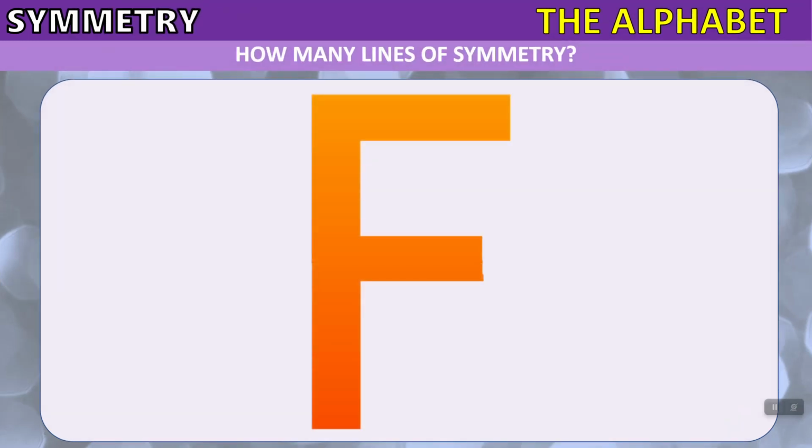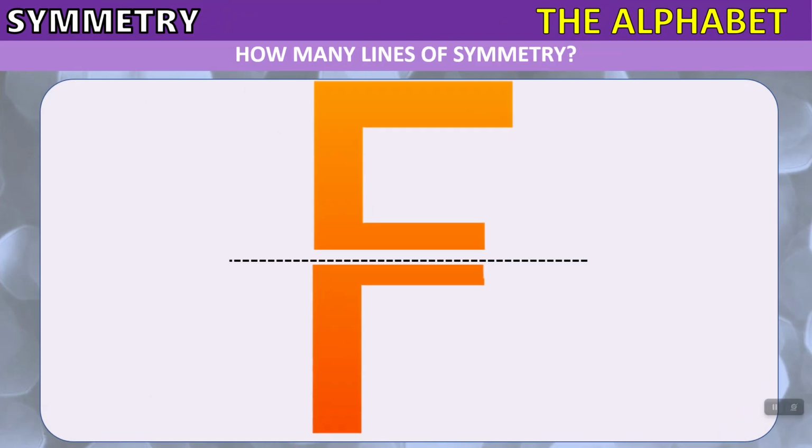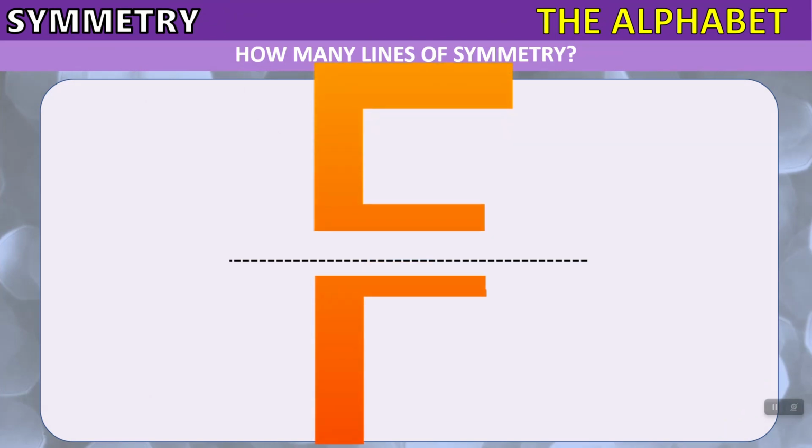What about F? If we drew the line of symmetry this way, like we did the letter E, and we expanded it, we can see that the top doesn't quite look like the bottom. And in order for there to be a line of symmetry, it has to look equal, an equal reflection of itself. So this is not a line of symmetry if we go in this direction.